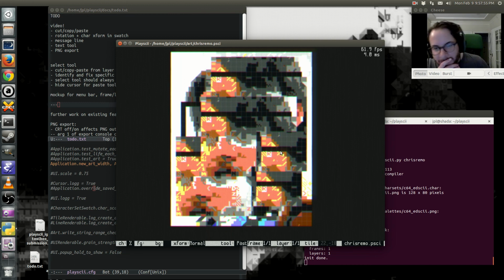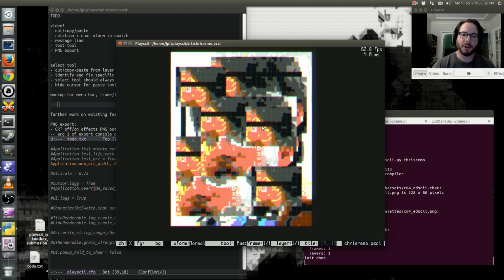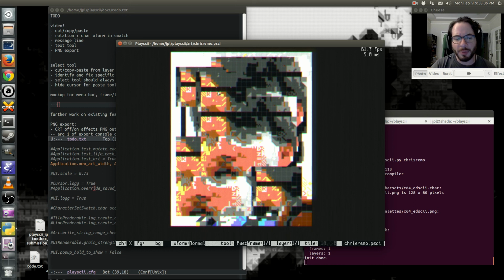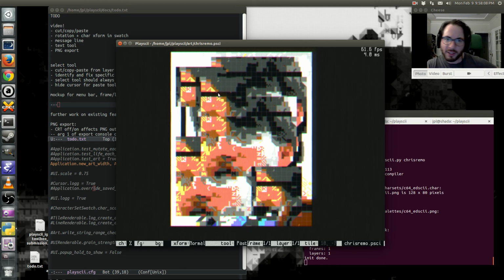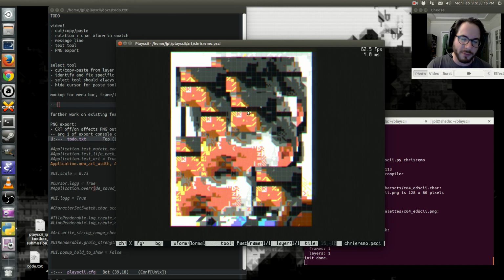When I was adding selection, copy paste, and clipboard support for this program, I realized that because there are multiple bits of information bound up in a given ASCII tile, it might make more sense to make paste a kind of tool, like the rubber stamp tool in other types of art program.